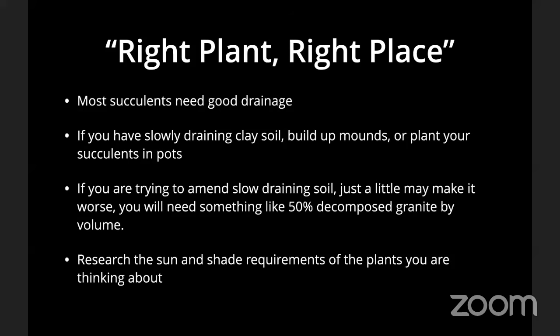You will not improve your soil, and in fact, you will make it worse if you just mix in a dusting or 1 inch or 2 inches of sand or an amendment like decomposed granite. It will just kind of form more of like a concrete. If you are trying to amend your slow draining soil, some compost can help. Compost is one of the few things that can help, but it's not going to generally make so much of a difference that if you have slow draining soil, you can just go ahead and plant anything.